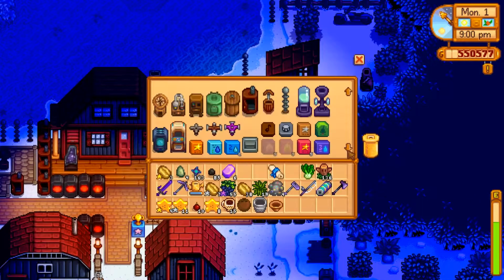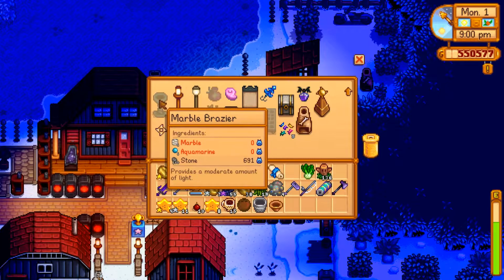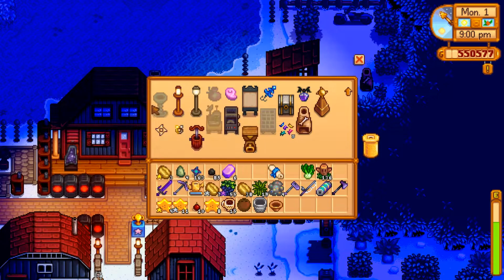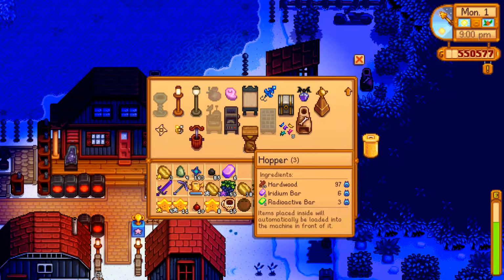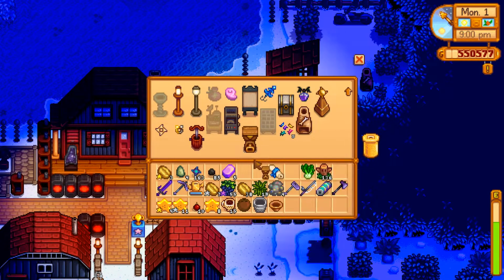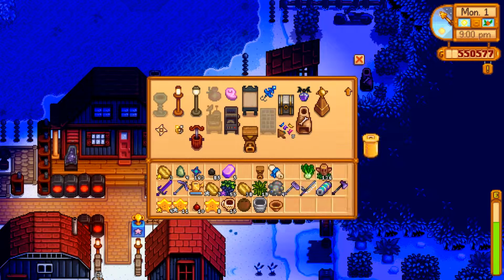Can I craft any of the fancy boys we got? Oh, I need marble. Uh-oh. Okay, well, I'm pretty sure I can get those from Omnigeodes, so we need a dwarf gadget and 10 refined quartz. That's not a problem. I can make the hopper now, so I'll just do that. Heavy tapper I've already made.